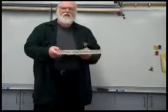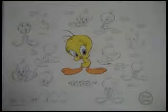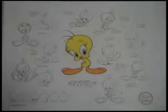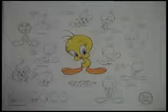Now, one nifty thing is that I happen to have this cool book, which is Warner Brothers Animation Art. The reason that I picked up this book is because it has what you call model sheets in it. So here's the model sheet for Tweety Bird. This was done by Bob Clampett, very famous director of Warner Brothers cartoons. You see that? So it's Tweety, but then it's Tweety from all different directions in a bunch of different poses. See that?